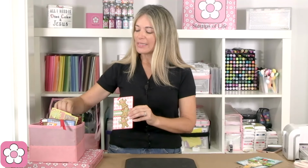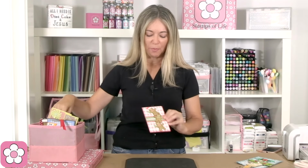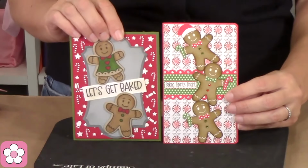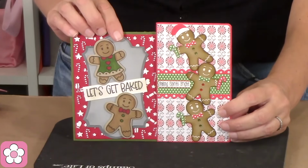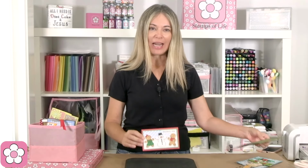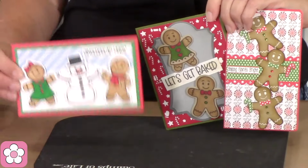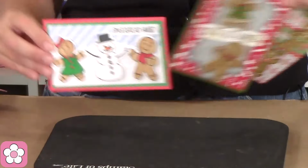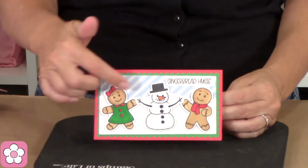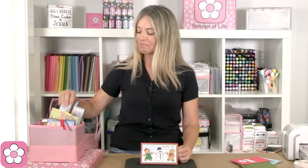But our Stamp and Die Hard Club, we released these cute little gingerbread guys and girls. Just look at how adorable they are. Absolutely love them. But wait, there's more, because you know I can't stop with just one stamp and die set, right? I took it a little bit further and I added other guys. So these guys are a little different. These are making a snowman. The club ones are just little cookies. Aren't those cute? These guys are making the snowman. The snowman comes in the add-on set.